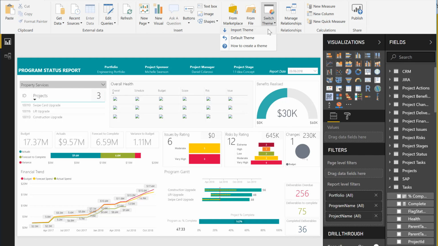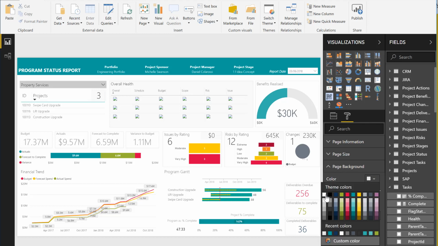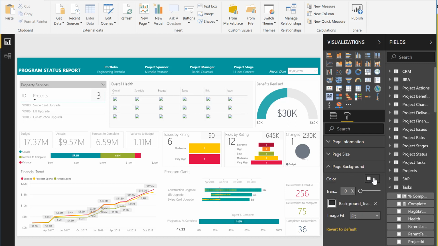So when you have a look at the colors that have been preloaded, and I've just gone to the background color for this page, you'll actually see all of the colors that you've loaded in, those hex colors. The other nice thing that Power BI Desktop does is it will also give you the different levels of shading. So you'll see the primary colors, but you'll also see other variations of those colors in slightly different formats. And you will use those throughout creating your reports as well.